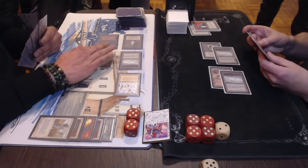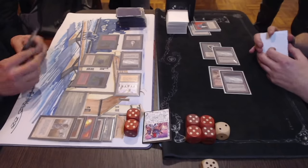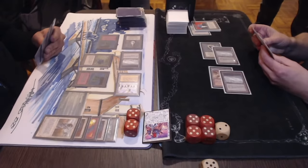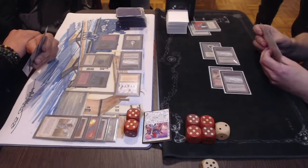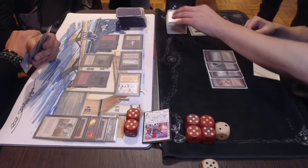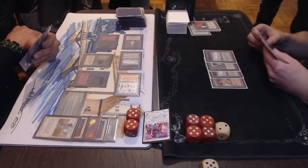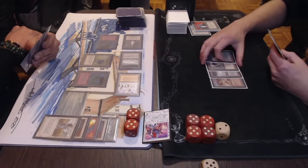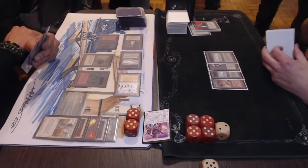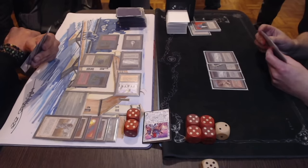Look at that, he's going to 5 in hand. There's the Lotus. Is he gonna crack the Lotus? Nope, he's not. Perhaps he's got some kind of draw 7 or Ancestral Recall in hand. That he is doing this. There's the untap. No play in the upkeep. So I'm curious what Gwen's plan is here, going kind of off the Loa trail here. Signals to me that he's got an Ancestral Recall, or at least a draw 7.